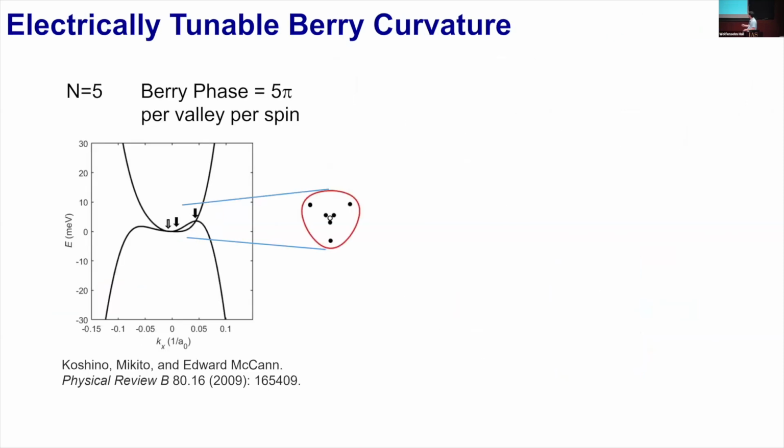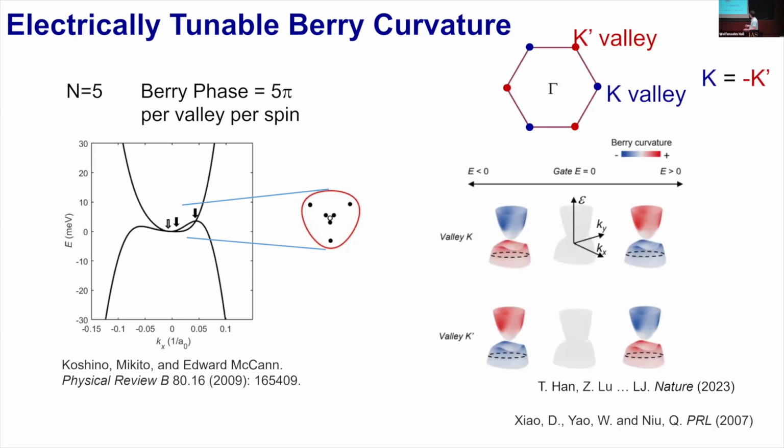On the other hand, such kind of band structure is also good for the search of topology, because the band crossing points are topological objects. If you have a monolayer graphene, the Dirac point carries a Berry phase of pi per valley per spin. Well, if it's 5 layer in the rhombohedral stacking order, it's simply 5 pi, 5 times bigger than the monolayer graphene. And when you apply a gate electric field to open up the gap, you also got the chance to tune the distribution of Berry curvature of states near the band gap.